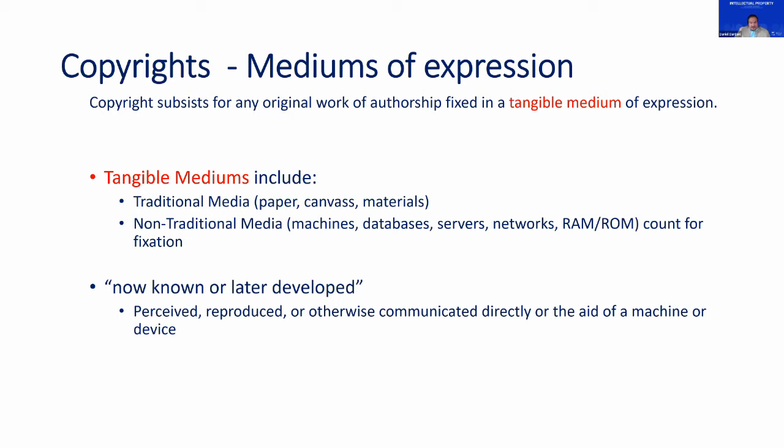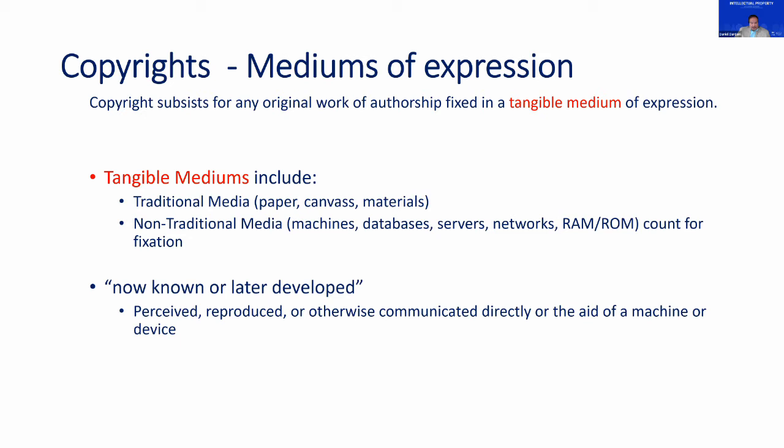Let's talk about mediums of expression. What we mean by mediums, we mean both tangible mediums. Think of traditional media like paper or canvas if you are a painter, and other types of materials, but also non-traditional media. So machines, databases, servers, networks, RAMs and ROMs also count for fixation. Even if that fixation is fleeting, like in a cache memory that gets erased, it still counts for fixation. And so electronic media count just as much as old-fashioned media for mediums of expression.